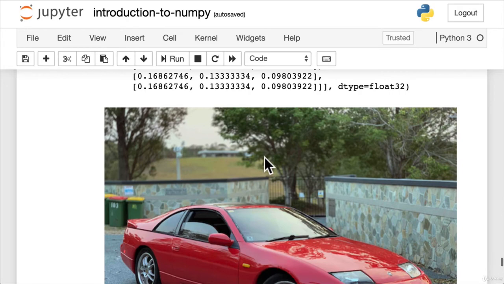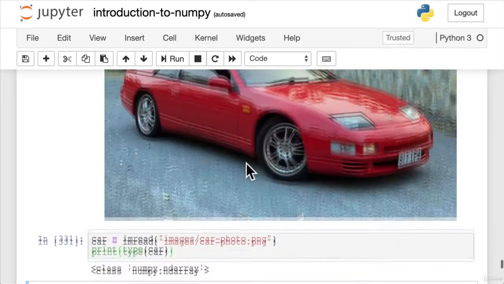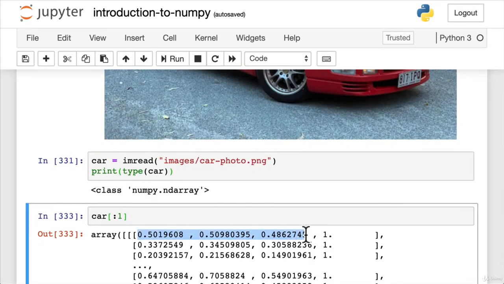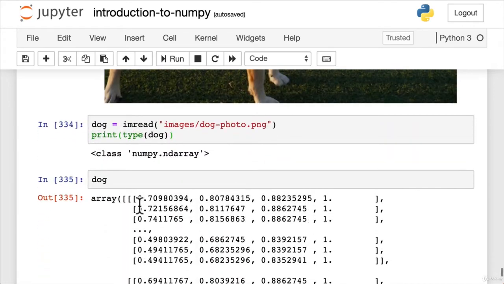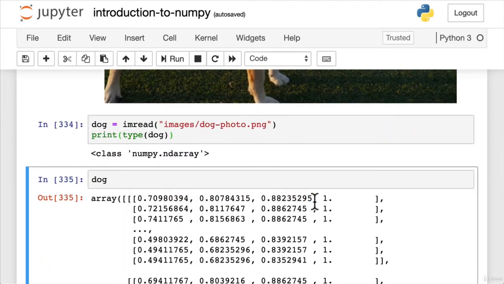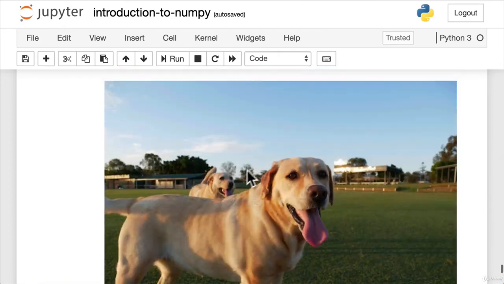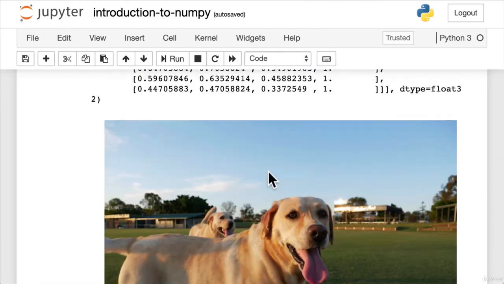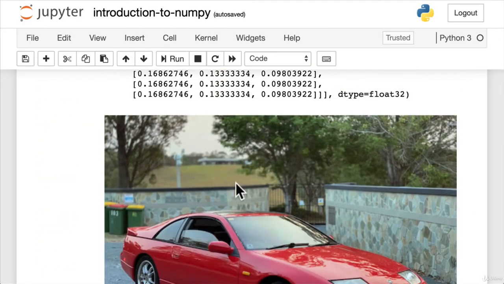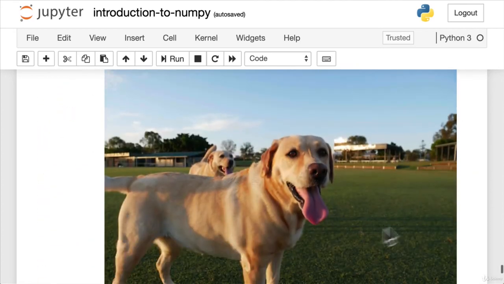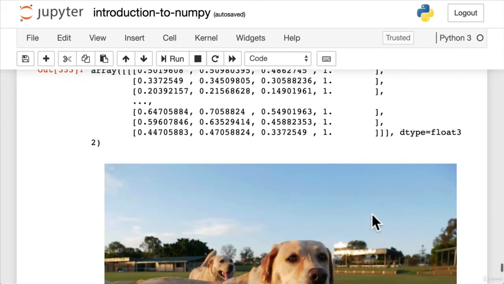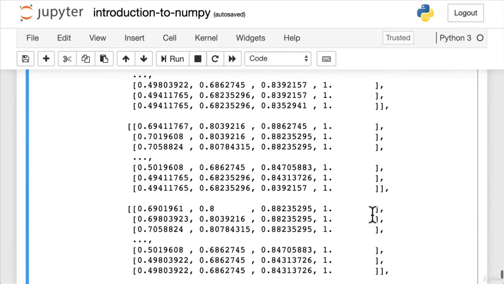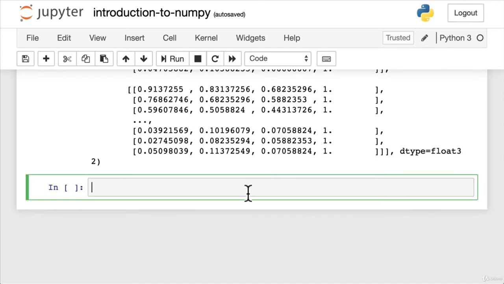So what it would do is it could take, say this tree is this section of numbers here. Probably not, but let's just imagine it is. It will then go to this image and look at this section of numbers here and go, oh, okay, those numbers are pretty close to each other. So this item here in this image must be a tree, and this must be some grass. And then same thing in here, this must be some grass, because the pixel values are very close together in both images. So that's going to wrap up the NumPy section.